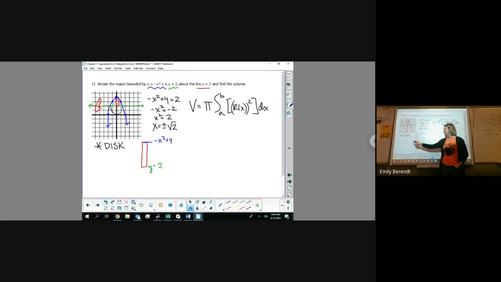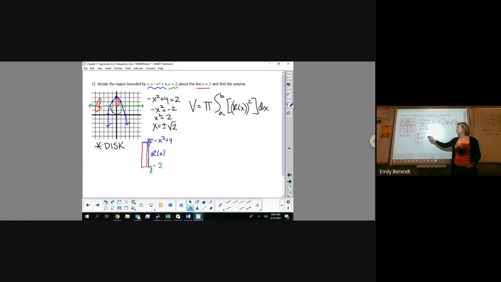Okay. Well, this rectangle represents your big R of x. So the top of the rectangle is touching negative x squared plus 4. The bottom of that rectangle is touching 2. So on all the ones you did on Thursday, it was always touching what? 0. That's because we just did the top of the function. I remember saying top minus bottom, and it's top minus 0, which is always still the top, but it's not going to be that way until next week. And now it's next week.